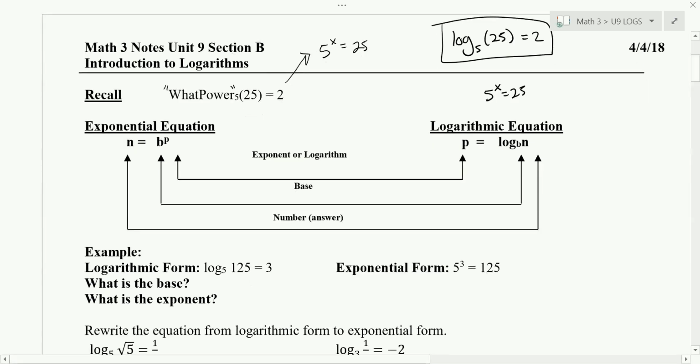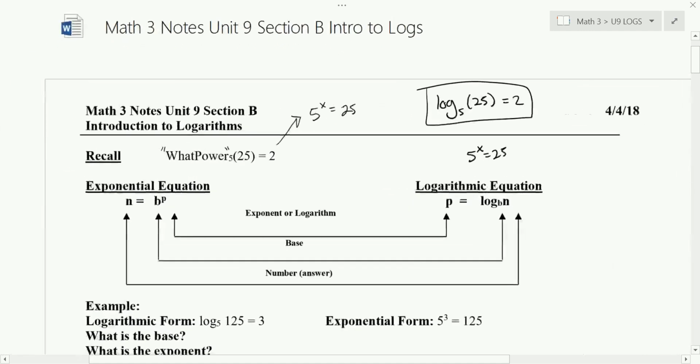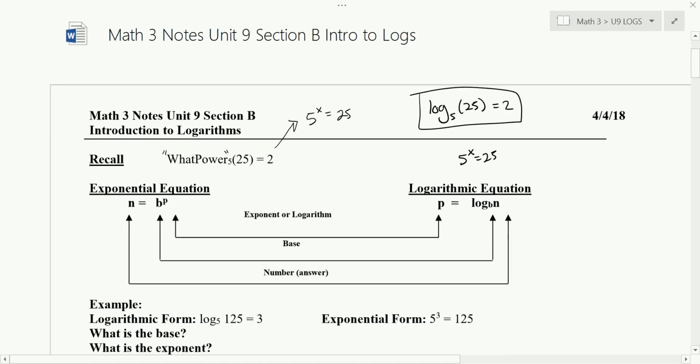Whenever you're working with logs, there's always an exponential form that goes with that. And that's what we have here. You have the log base 5, but here's my exponential form, the 5 to the power of x equals 25. And that's what this diagram is showing here, that there's a direct relationship or different form for the same thing. You have the exponential form, n is equal to b to the power of p, and you can switch that to log form, p is equal to log base b of n. And sometimes you want one form over the other. So if I'm solving for an exponent, I want the log form, because the log's going to give me that answer. But if I know the exponent, and I'm solving for something else, I may want exponential form.